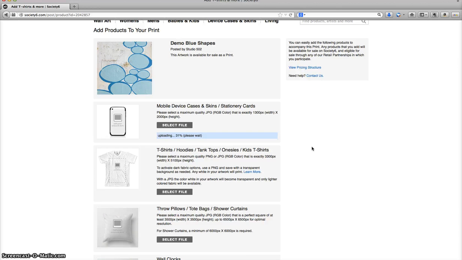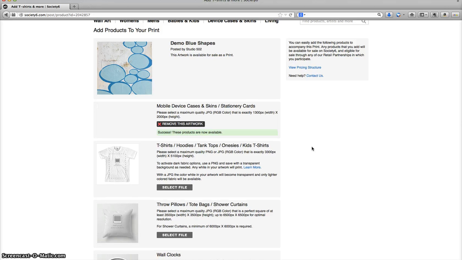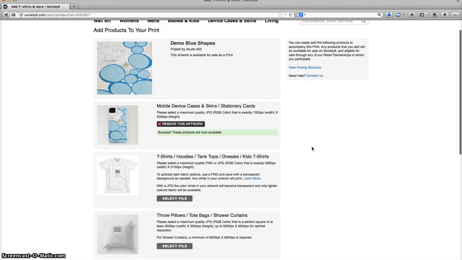Society6 determines the price, and then they give a certain percentage of that price back to the artist. So, for example, an iPhone case, right now when I'm doing this, is $35, and they give 10% back to the artist. That might not seem like a very large portion, but you have to remember, we're not doing any of the work. They're buying the case, they're printing the case, they are shipping the case. All we're doing is making cool art.